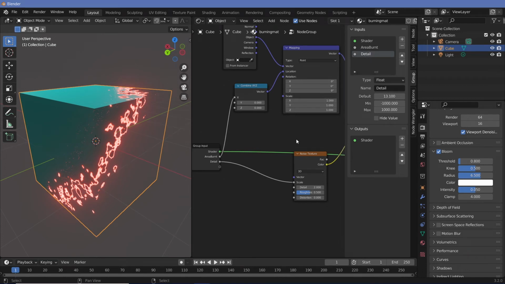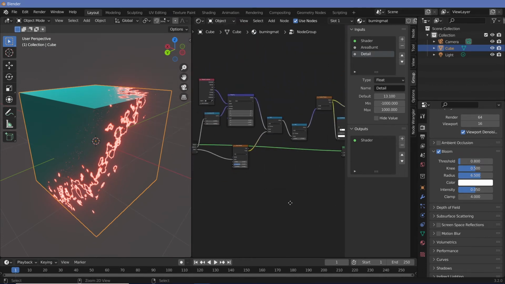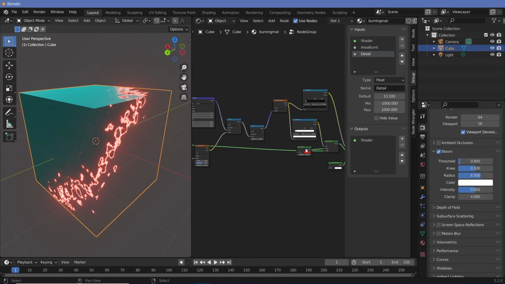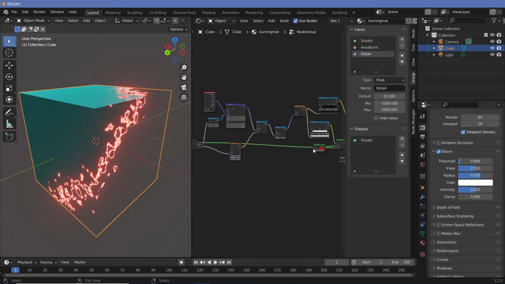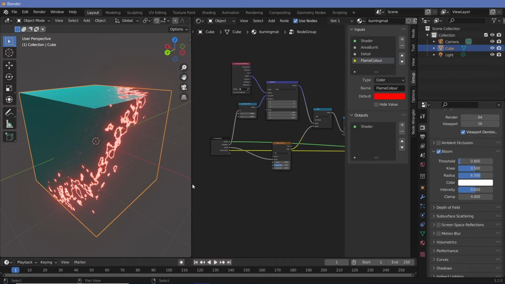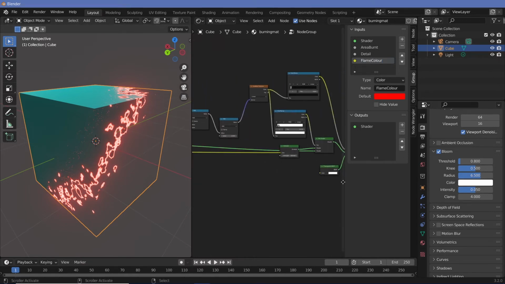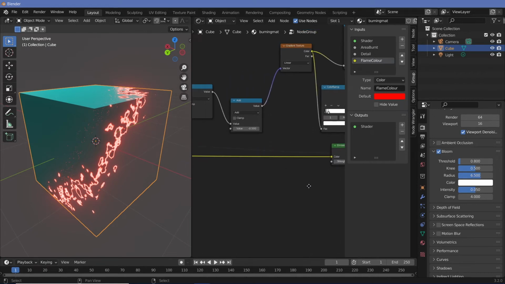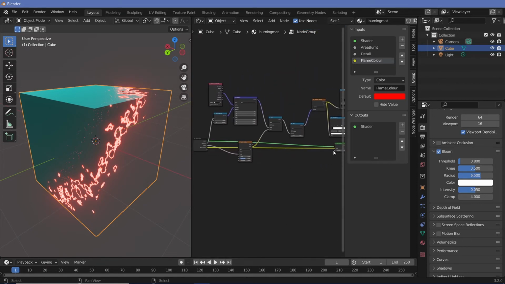Now, the next thing that would be useful is definitely the color of the flame. We'll deal with that in a second as to why color might be really useful. We'll show that. But now we have the color and we'll call this flame color. The last thing that we could increase over here is the strength of the emission, based on whatever somebody's liking may be. So let's take that, put that also into the group input, and call that flame brightness.